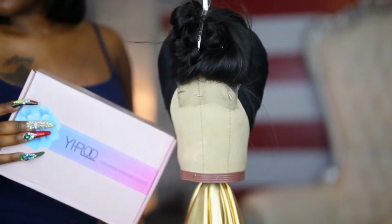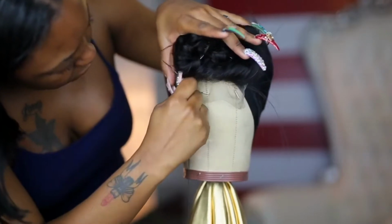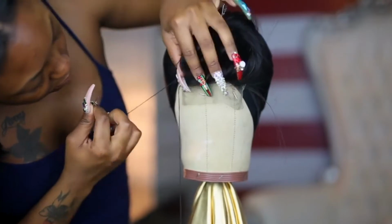Hey now, so today we are working with Yiroo Hair Company, and all I'm going to do is show you how to construct this glue-in quick weave today.